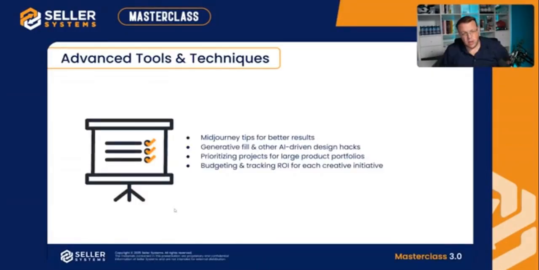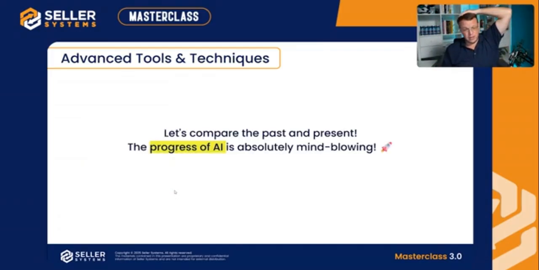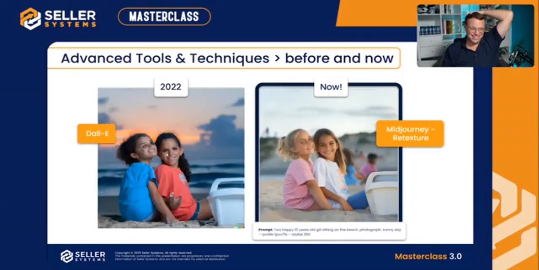Tools and techniques. With Midjourney, you want to use the generative fill and other AI-driven design hacks. You're going to get this here. Let's compare the past and present, the progress of AI. This was 2022. You can see all the elements. And now look how good it is. This is AI, and it's absolutely crazy. Fingers are good, eyes are good, like you can't even tell, right?